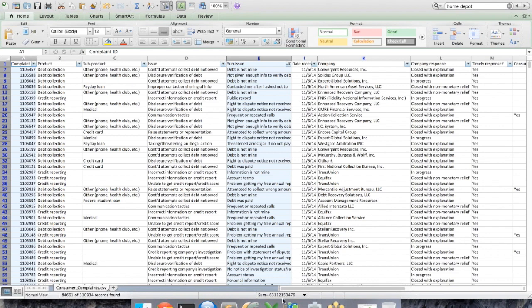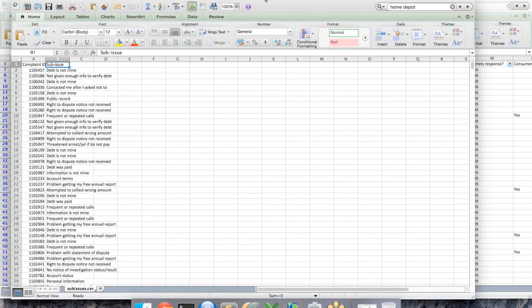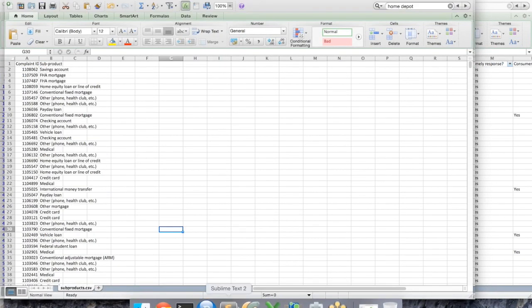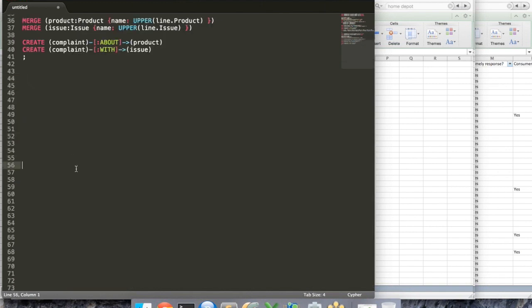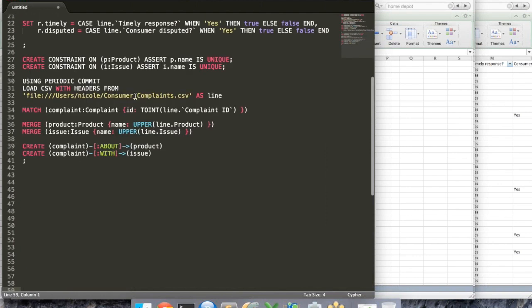So I'm copying and pasting both these columns into a new CSV file, and that's the result. Now I have these two new CSV files, one called subissues.csv and the other called subproducts.csv. I'm going to go through both of those now to model the sub-issues and subproducts.